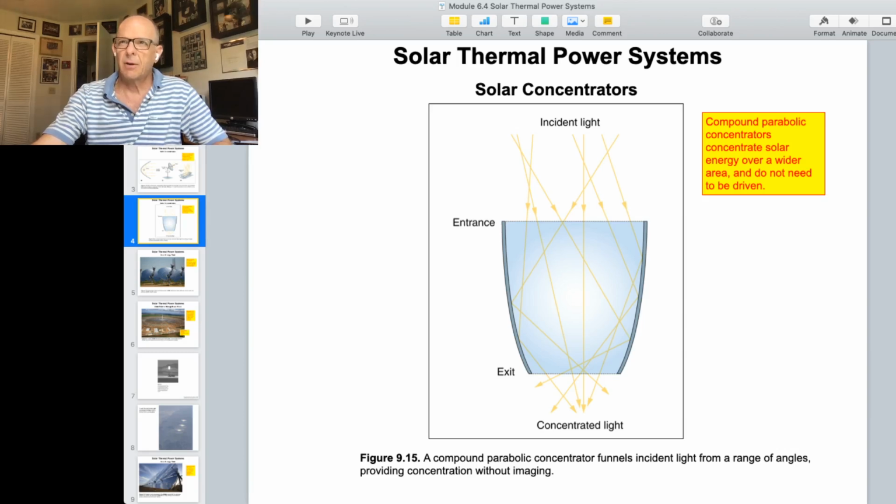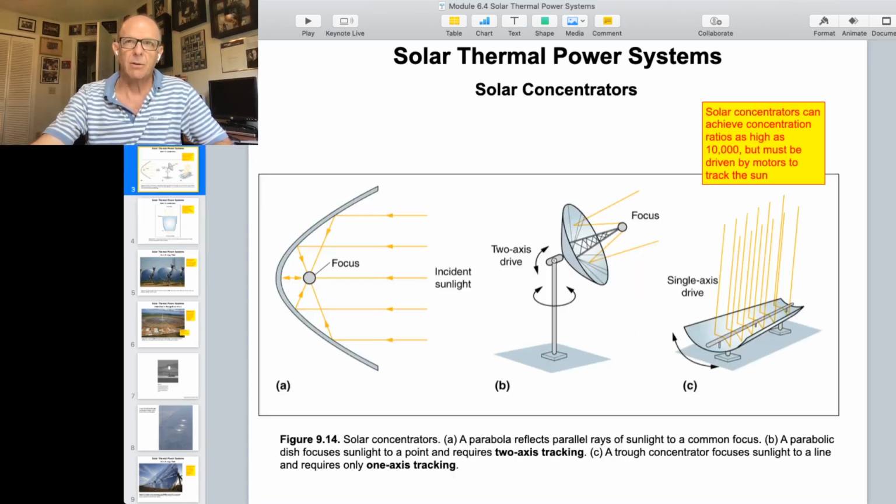Here's another different type of concentrator where you don't have to have everything landing exactly on a single point. So this allows the sunlight to be coming in from any different direction. I don't have to be pointing this thing, and I can concentrate sunlight at some level, but not as great a level as I would with this sort of telescopic setup here, where my mirrors are pointed at the sun and all of the sunlight is really directly concentrated at one point.